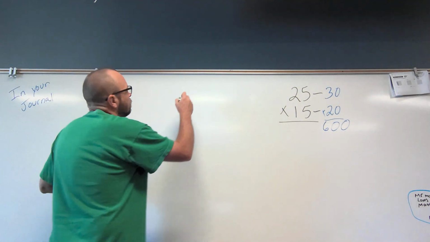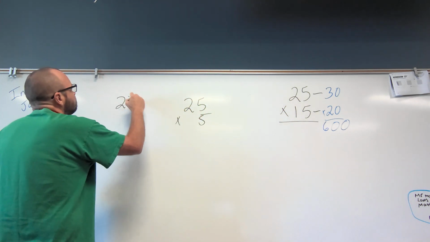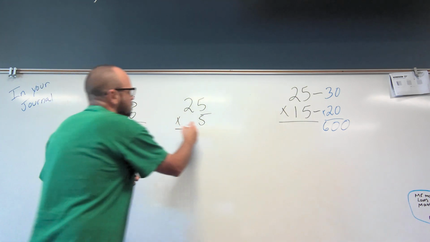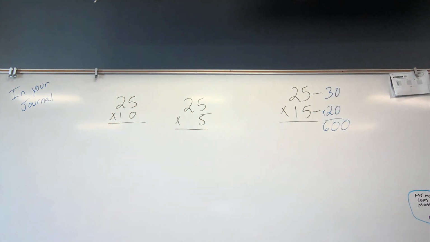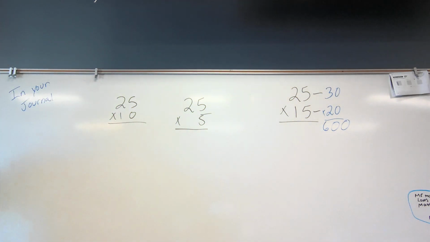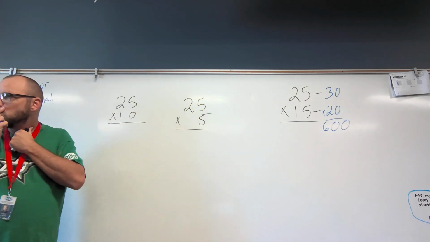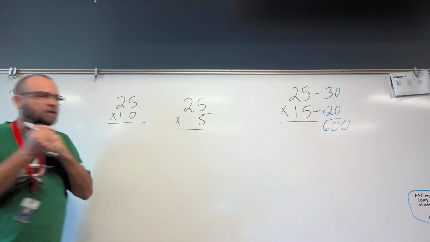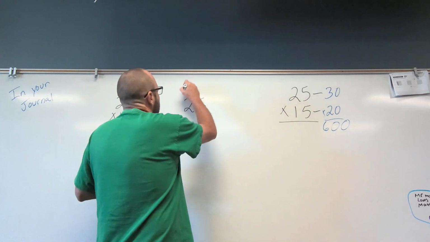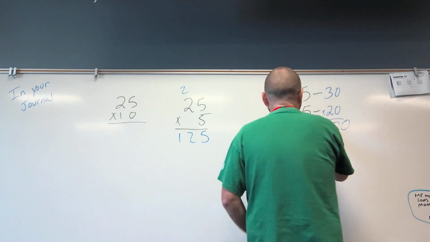All right, so now we can do 25 times 5, and we can do 25 times 10, which is the same thing you're doing on the regular problem. You just look at it and you're like, whoa, this is so much easier, dude. I'm just saying that's what you do, dude. All right, and actually this would be twice as big as this. Ooh, 5 times 5 is? 25. 5 times 2 is? 10. Plus 2 is? 12. So you should get 125 here.